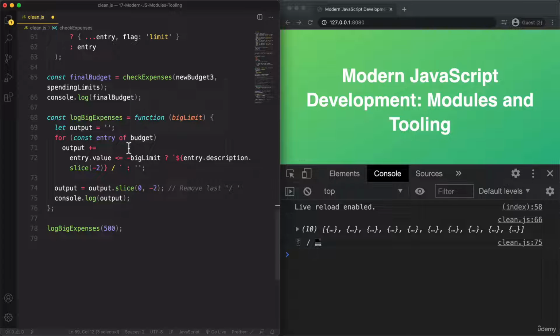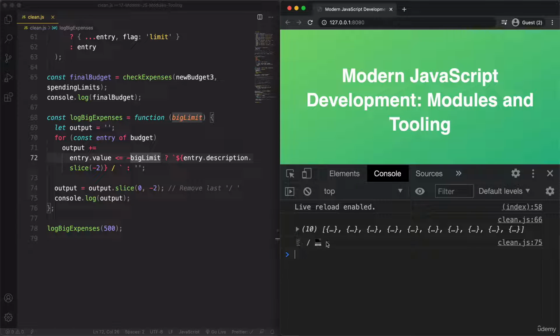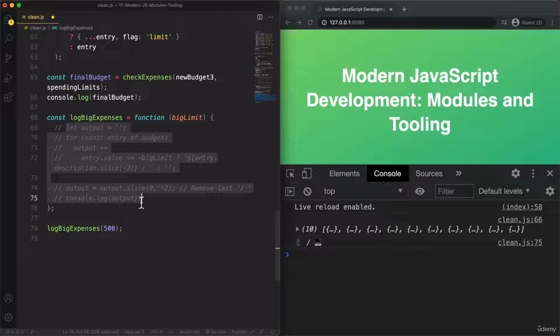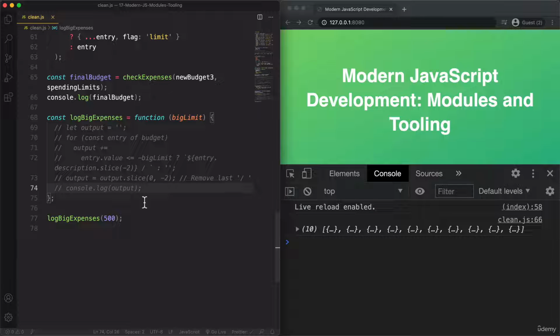So let's think together how we could create a string like this here, simply based on pure and functional functions. So data transformation functions for arrays and also for strings, actually. So let's comment all of this out because, of course, there is going to be a better, more declarative and functional way.